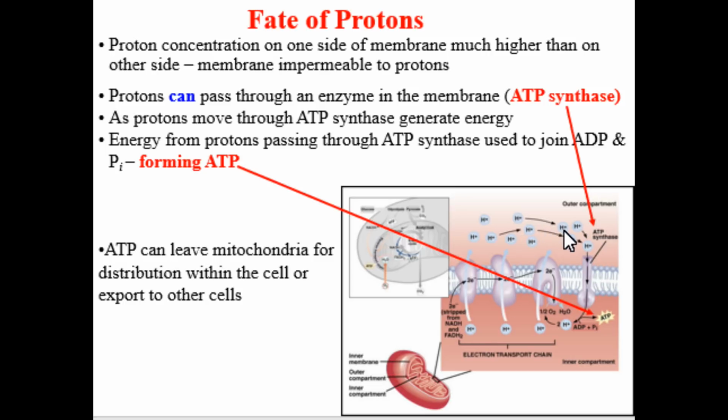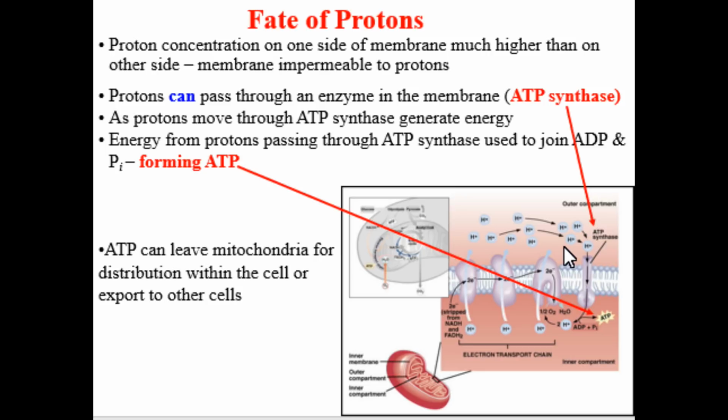And now what these protons do, they can't get through this membrane. This membrane is very impermeable, even to tiny little protons. So there's a high concentration here. They would go through this membrane down their concentration gradient if they could, but they can't. There's one way that they can get through this membrane, and that is this enzyme that has a channel that allows the protons to go through and go down their concentration gradient. That enzyme is called ATP synthase because it makes ATP. It's an enzyme that synthesizes ATP.